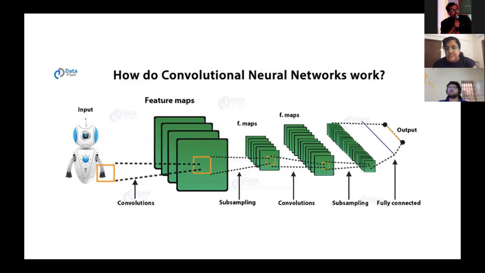Then you do convolutions, then you do a max pooling. Then there's another layer, basically putting everything together. You stretch it out, like a flatten, numpy dot flatten, right? So basically you have everything in a single dimensional vector. And from there, you do some kind of a loss function, basically take all the values, whichever your architecture is. We don't have to worry about that, but this is how it is.